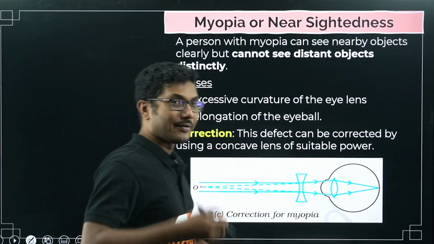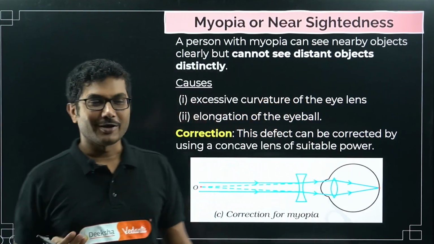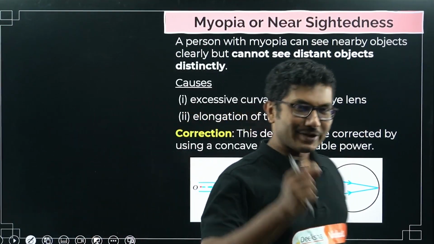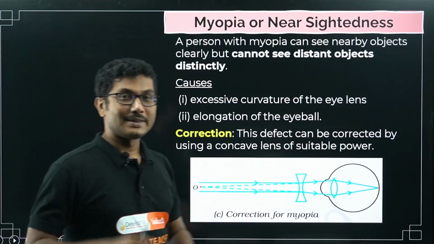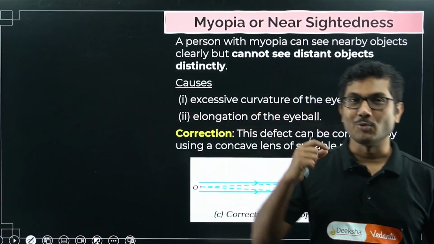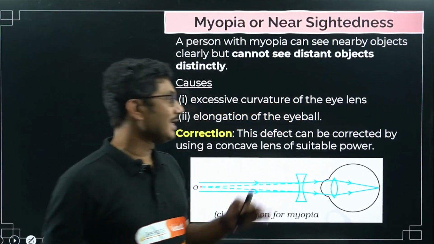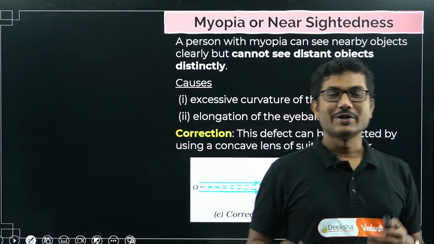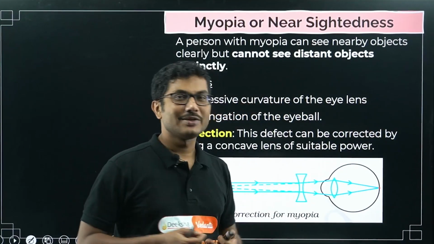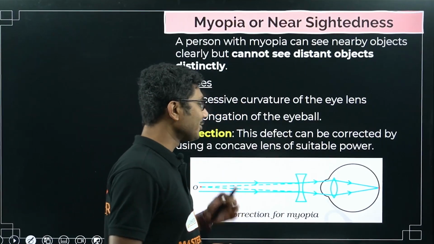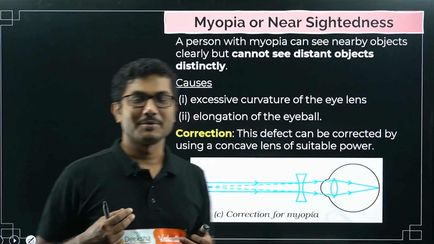Okay, your eye power has increased. Some say I have a power in my eye, or some say my power is increased. Actually, figuratively, it's true if you have myopia. Basically, what happened is that your eye lens is now more powerful, and because of that, the rays are actually forming even before they are reaching the retina. So you have to decrease that eye power by using a concave lens. A concave lens is something which diverges rays, we know that. Because of this small divergence, your eye power is reduced and your eye power becomes normal.